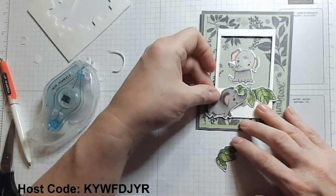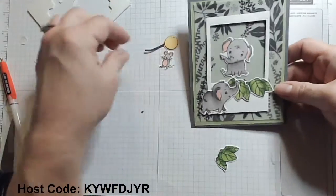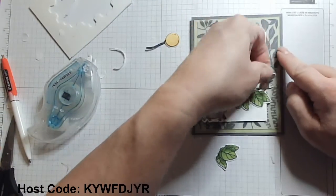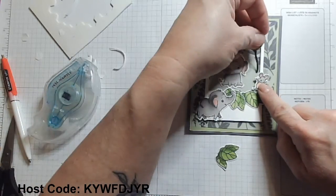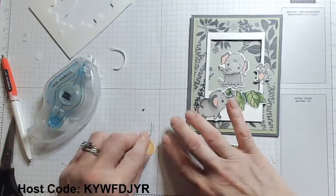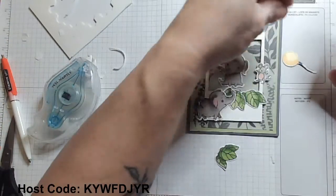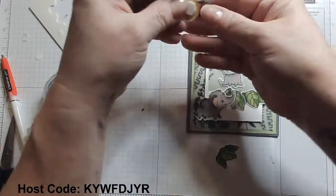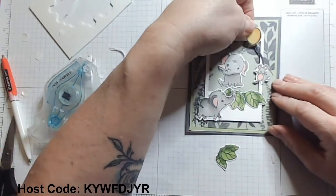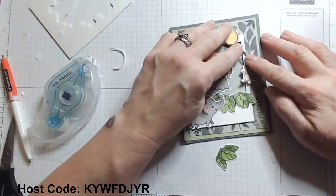Oh my gosh, you guys, this is getting too cute. Little Mouse. I think Little Mouse will be right here. He'll be holding the balloon. I think I want it to come up a little higher like that. Yep. Because I want the balloon, it's actually going to be on a dimensional. Just grabbed a whole other dimensional that I did not need. Just forgive my black. I should have done the gray granite. The blackness of the balloon. Oh my gosh, that's terrible.